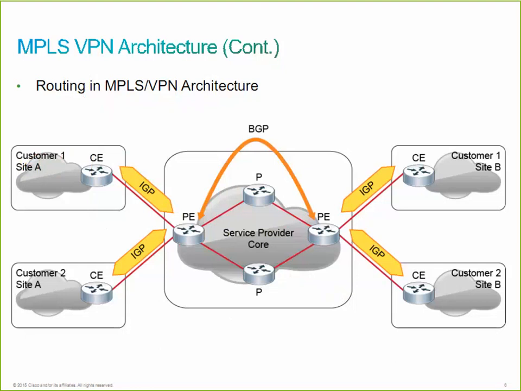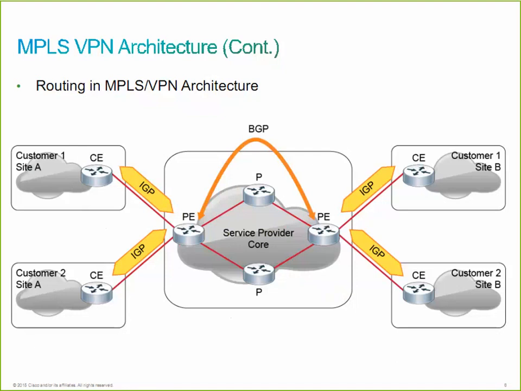In some cases, it could even be the same instance as the internal routing protocol, but that's very, very rare because we don't generally want the provider participating in our internal routing as well. So we'll usually have some sort of secondary routing process between the CE and the PE device. Okay? In the end, though, it's just a matter of agreement between the customer and the provider as to what we choose to disseminate that routing information from the customer to the provider.